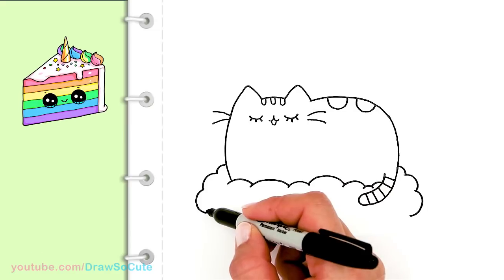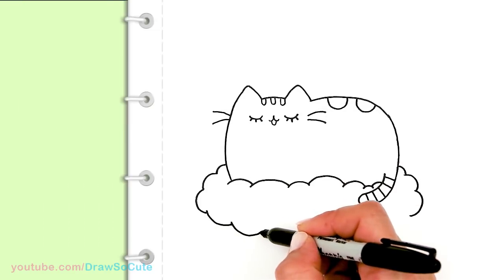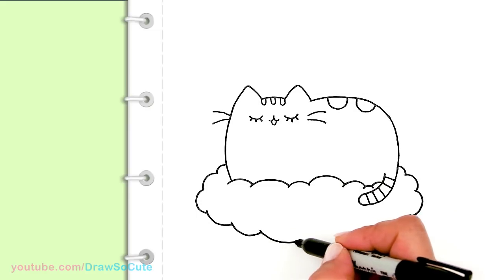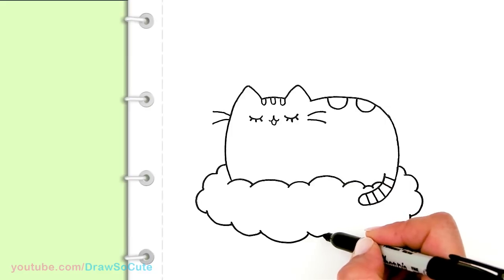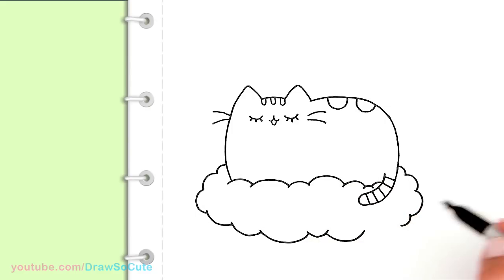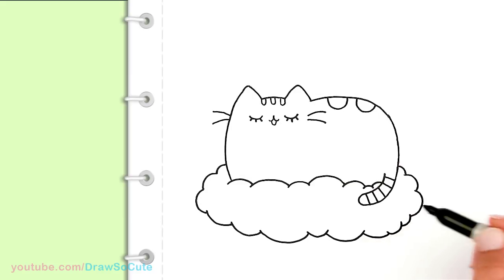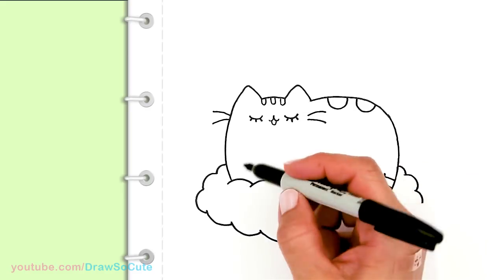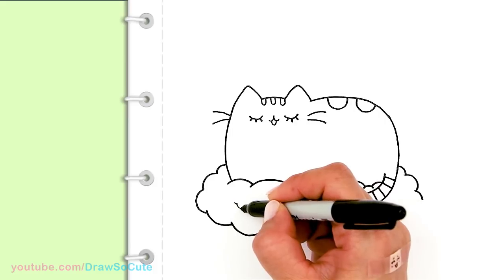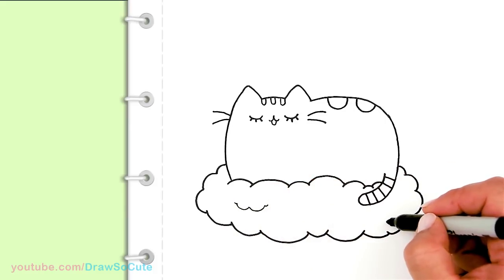So I'm just going to come in. And just basically connect all these curves. So sometimes it's going to be smaller, sometimes bigger. There's no right or wrong way, so just have fun with this part. There. Okay, so then you can come in here if you want, very lightly. Oops, too light. And just draw some curves inside so it looks like it's nice and poofy.